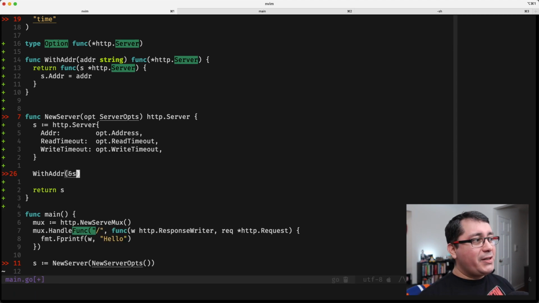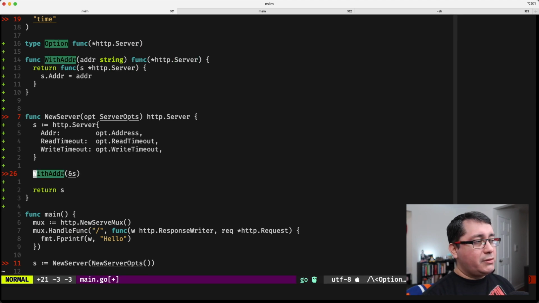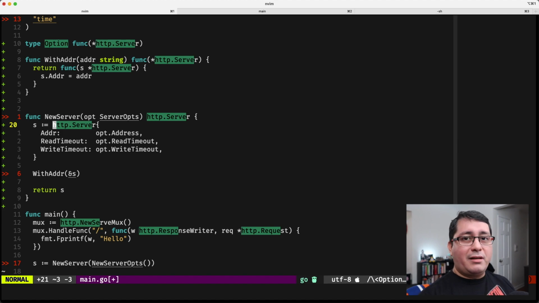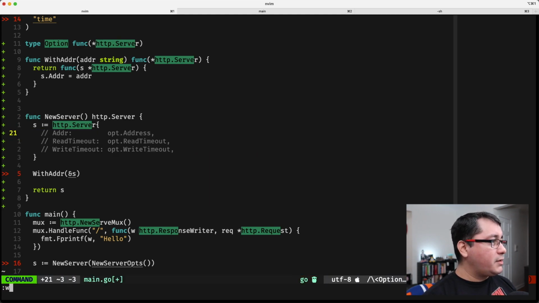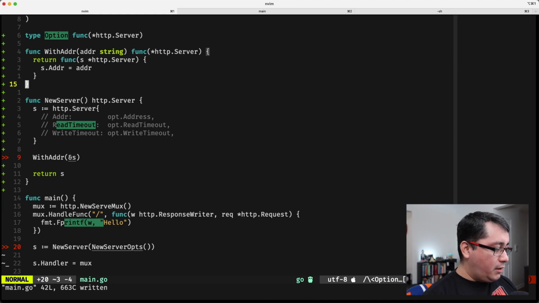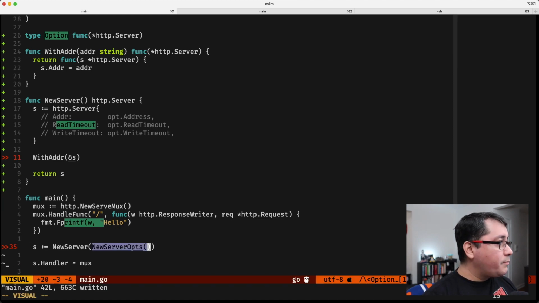So what is going to be happening here is that now I'm calling the option that I defined previously and passing in the address of the HTTP server. This is a bit hard to comprehend in the beginning, but you will see how everything makes sense in a moment. If we continue with this, you will notice that I don't need this anymore. I will clean this up in a moment. Let me comment this out just for the sake of making sure that my editor doesn't go crazy.